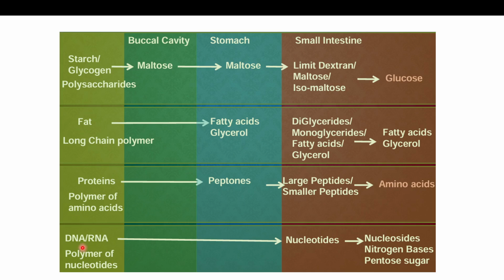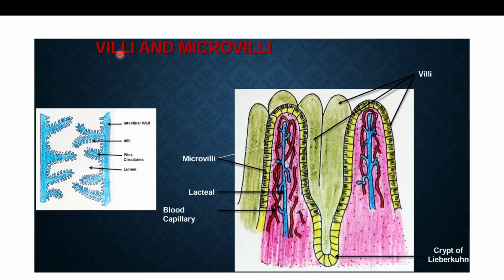Then we have the nucleic acid, nucleotide sequence, DNA and RNA, which in the small intestine give rise to individual nucleotide building blocks, and eventually the nucleotides are broken down to give rise to pentose sugar, separately nitrogenous bases, etc. Then we have villi and microvilli, which again help in trapping of the food, passage of the food due to the microvilli present over here, even in the absorption of food as well. It increases the surface area of food absorption actually.